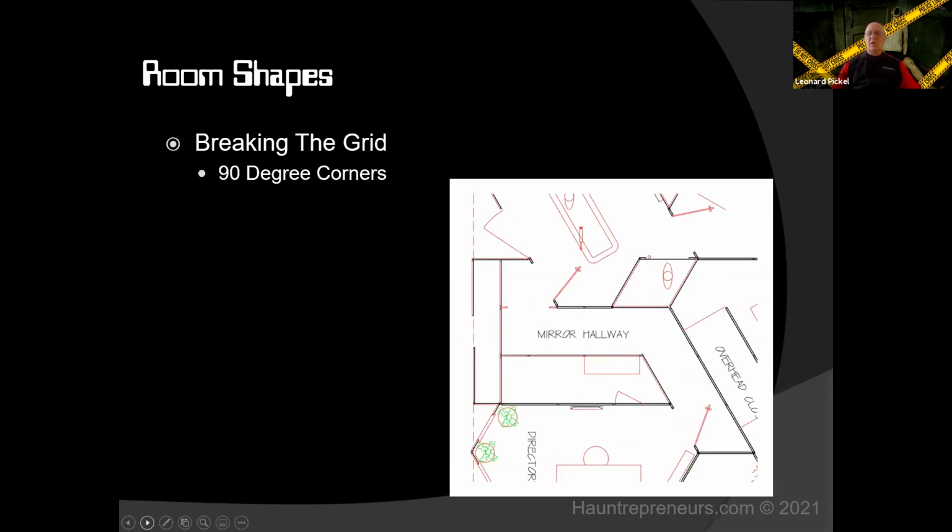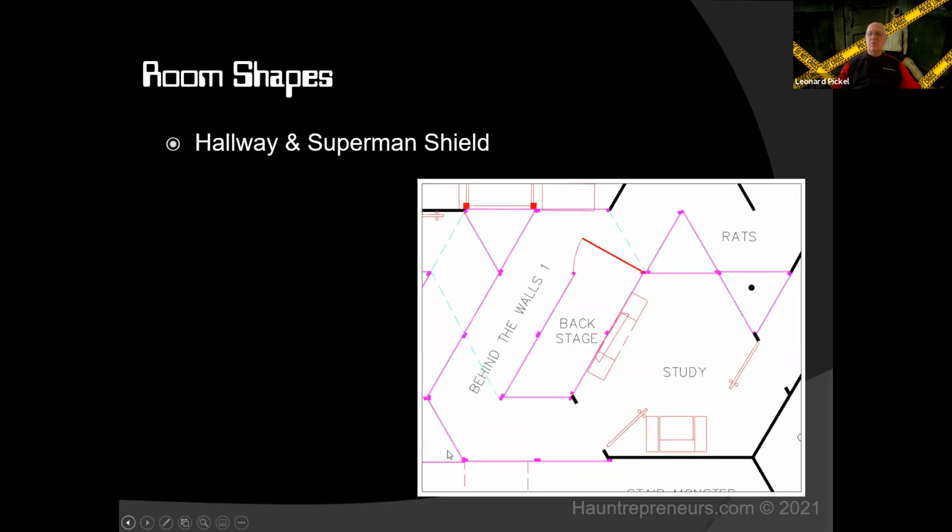You can break the grid. If you have a room design like my mirror hallway that I use a lot, this requires that this wall be 90 degrees to the world. So to do that, I just come in here and make a panel that's 3'6". The 3 panels at the end of that hallway are 3'6" wide. So they just center up on the grid, go in the wrong direction, so that you can do a square room if you wanted to, by breaking the grid. And another opportunity is these walls are all 4 feet wide.